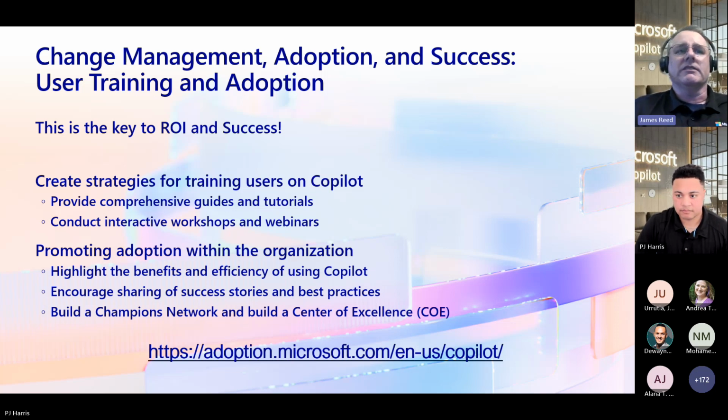Take a look at this. This is a clickable link, by the way, and you'll have the slides. We're going to get those published out for everyone a little bit later. But take a look at this because we need to plan for our users to be successful with this. We need a champions network. We need a center of excellence published so we can have places for people to post successful prompts, use cases, scenarios, and ask questions. We want to distribute this out because in large organizations it's a lot of work, and we want to have success out of this. We don't just want to arbitrarily say it and see, but your users need to see value in return.